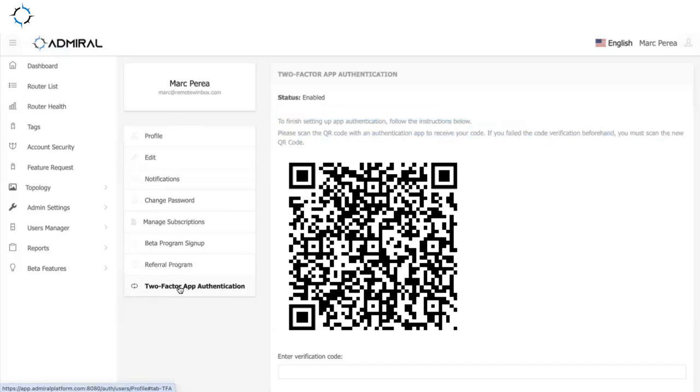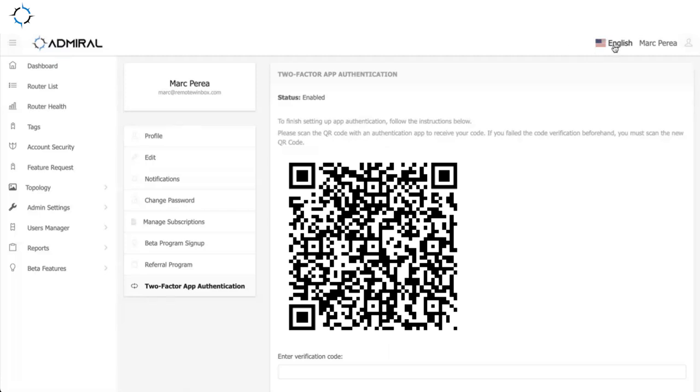Under two-factor app authentication, if this is turned off on your account, you have to click it, log out, log back in for it to generate the two-factor QR code. But once this QR code's been generated, you can go into your two-factor auth app, such as Authy, Microsoft Authenticator, Google Authenticator, etc. Scan this QR code, and once you put in the code that links it to your account, you can register it with the two-factor app, and then you can use your two-factor app to log in for two-factor when signing into the dashboard.